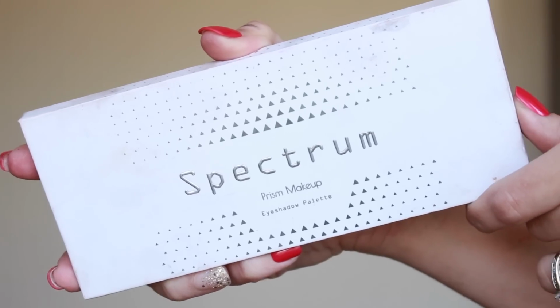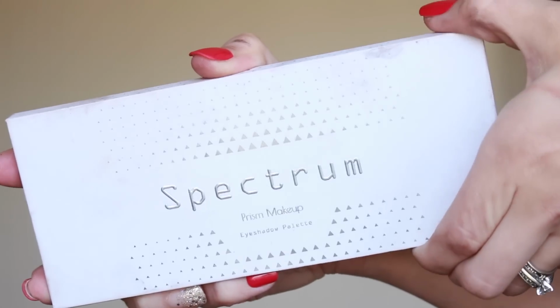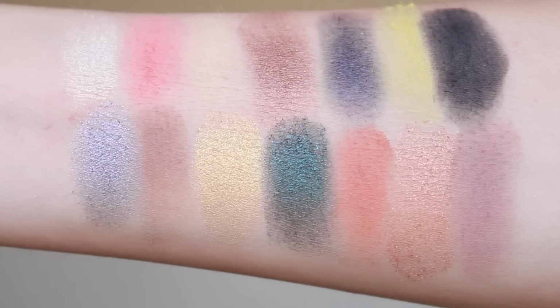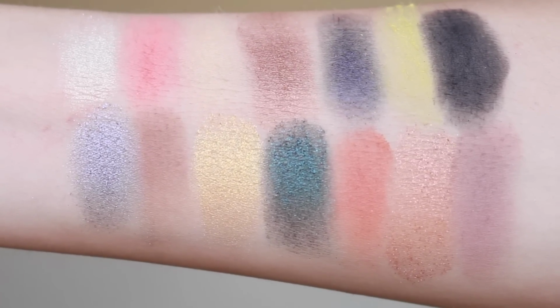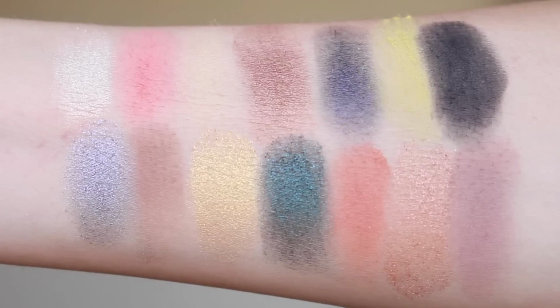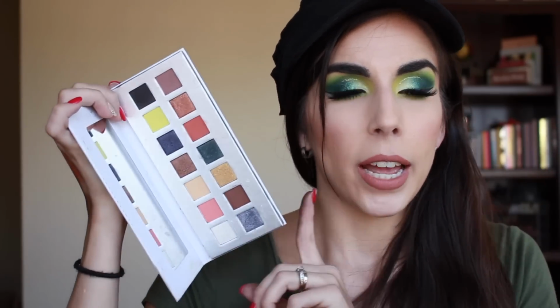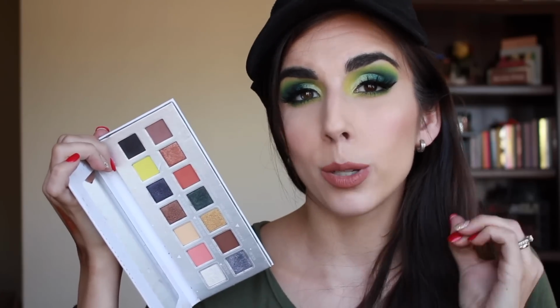So I was really curious to see if I would like this one more, and spoiler alert, I do. There were 2 days when I was doing looks that I actually grabbed my Bad Habit palette out and I did one on both sides. And while they both looked almost identical, I love this formula way more than I love the Bad Habit. The Bad Habit, I feel like, is so insanely powdery. Like, their mattes are so insanely powdery, but they just puff off and they don't want to stick down as well. As opposed to this one, they're not as pigmented and powdery as the Bad Habit, but they stick down easily and they build up so quickly.